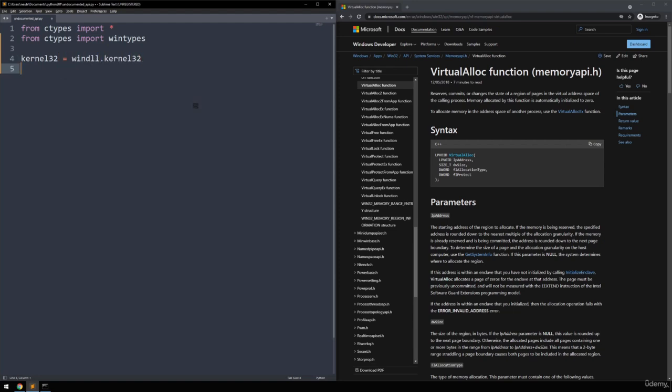And let's also define a variable, SIZE_T. And this is just cosmetic, but will make it easier for us when using Windows types and C types interchangeably. So let's first define VirtualAlloc as per this MSDN definition.